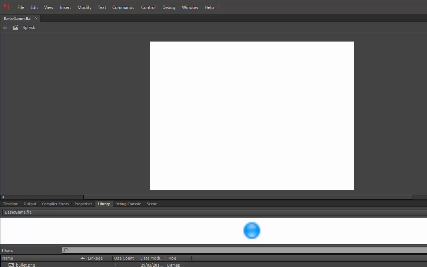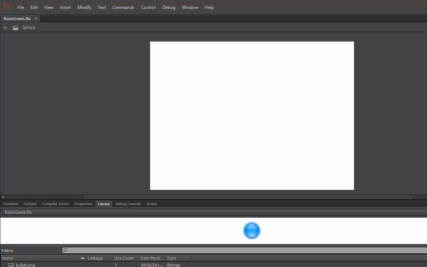Today we're looking at using buttons to navigate between scenes. You may want to use this feature, for instance, on a main menu screen when you're picking particular levels or perhaps options, or you've got an instruction scene and you would want to click on an instructions button to take you to the instruction scene where you can find out how to play the game.